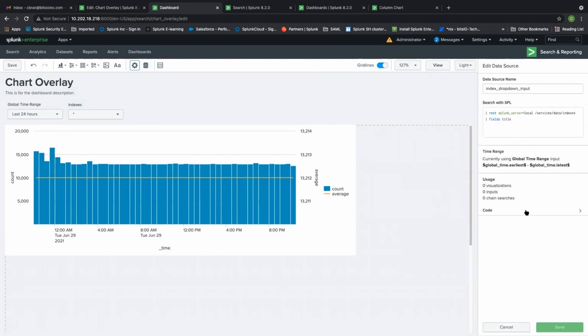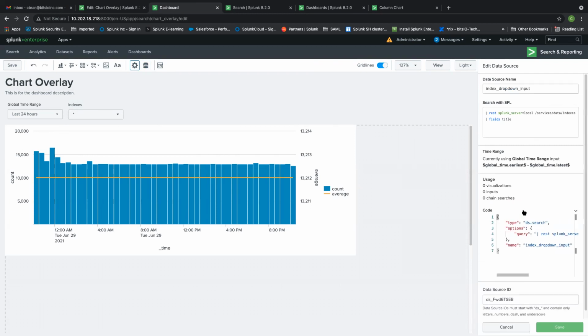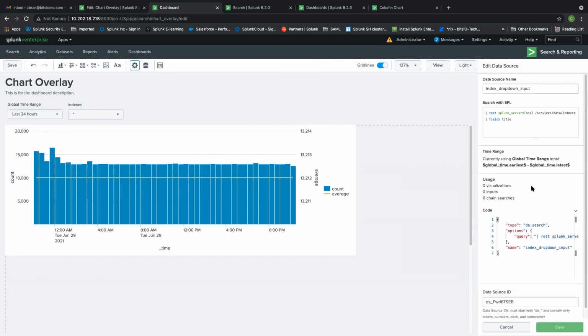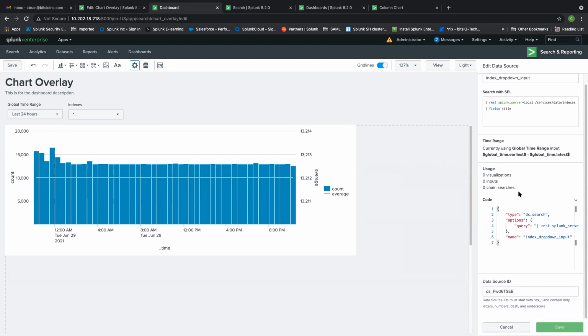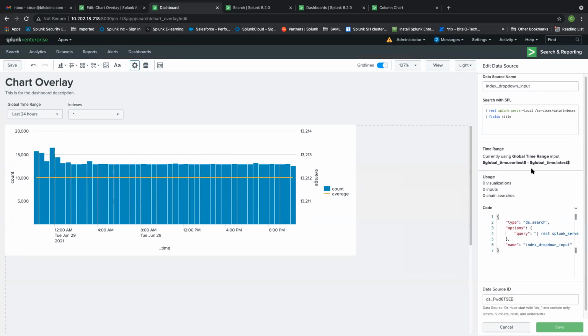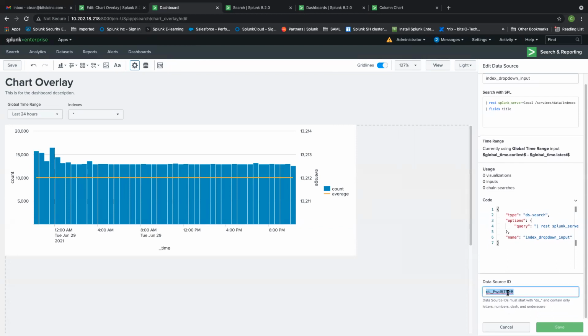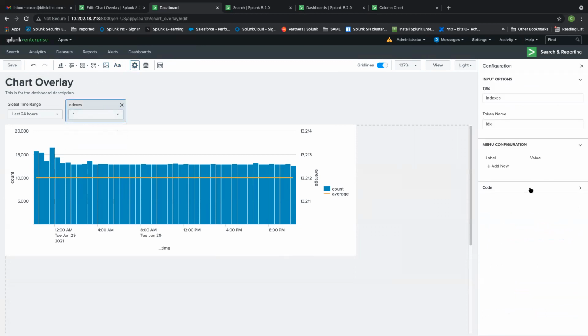And with this type of dashboard, you need to find the search ID, let's say. In this case, in order to find our search ID, we click on code. And here is our data source ID. You can change it, by the way. It's modifiable. However, I'm gonna take this one, right? And I go back to this input, and I need to edit my code. So this is an option, right? But I need to tell this input that I'm gonna use this search.